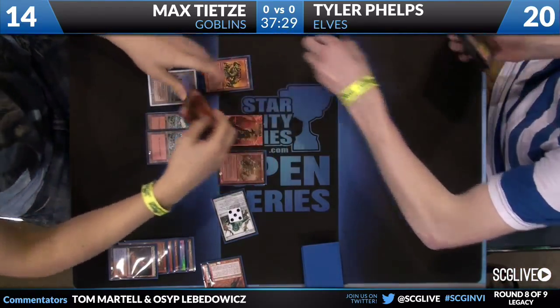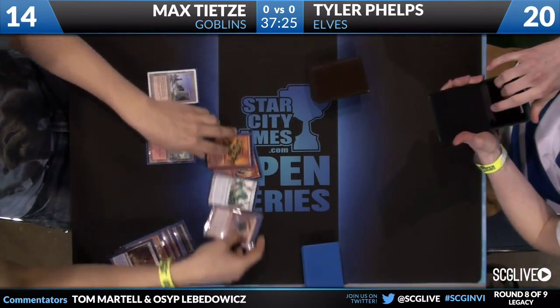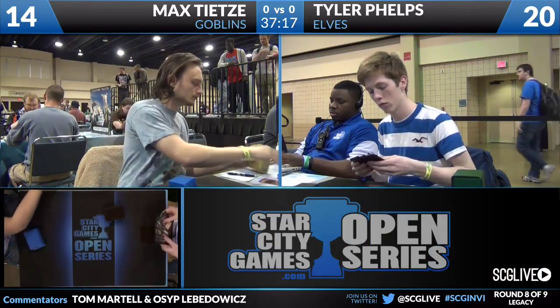But once that SCGATL Commander entered play, Tyler said, all right, I've seen enough. I can't actually deal with that board state. So despite a mulligan to 5 by Max on the draw, he's able to pull that out because of the power of Goblin Sharpshooter. Absolutely. It harkens back to Block Constructed a number of years ago.